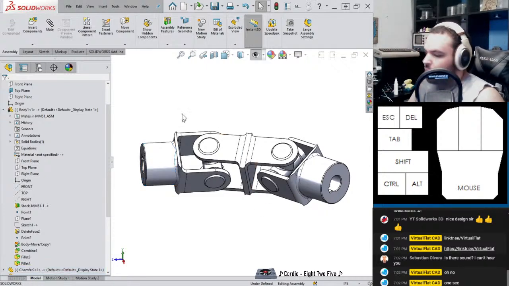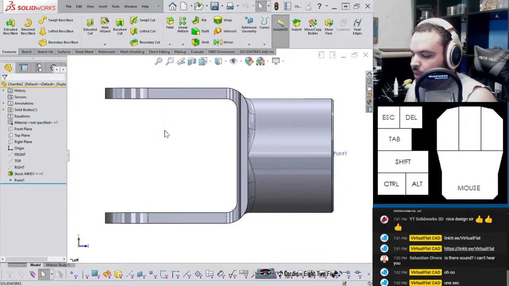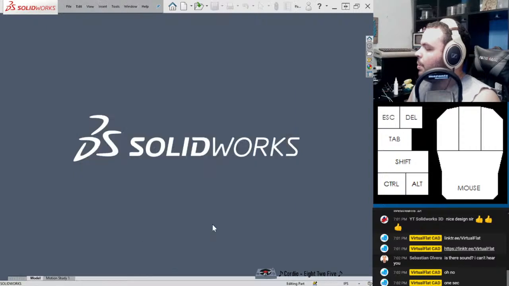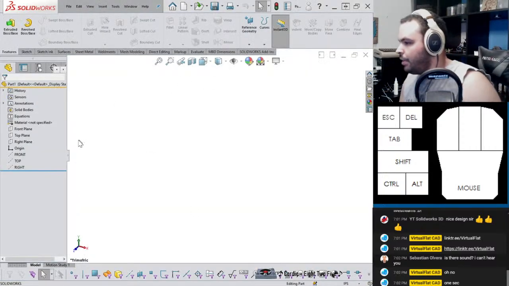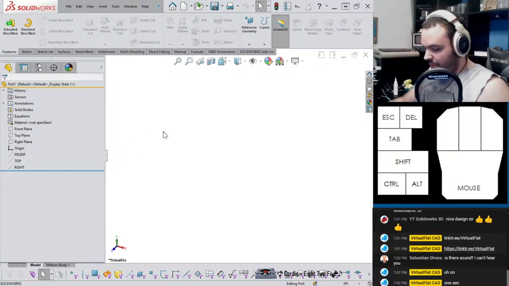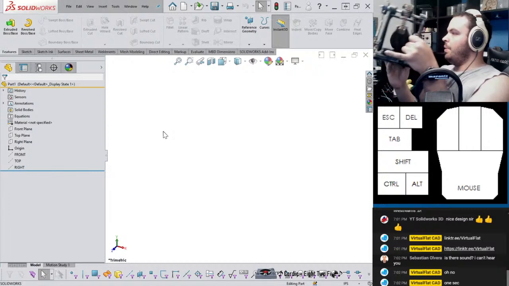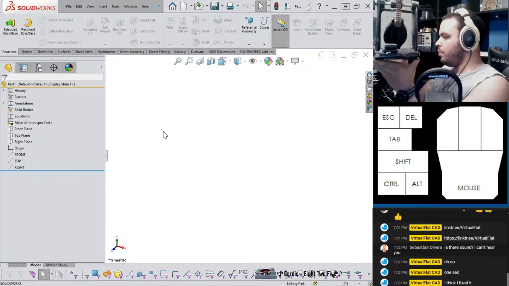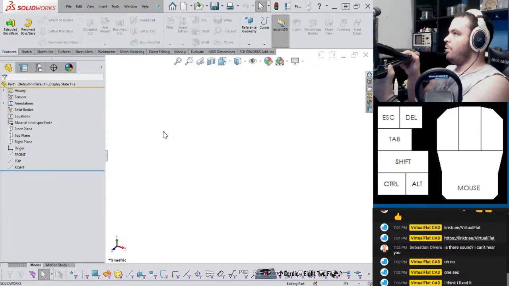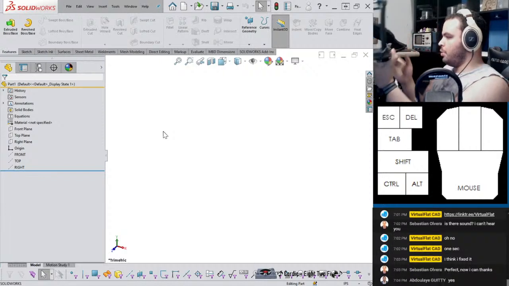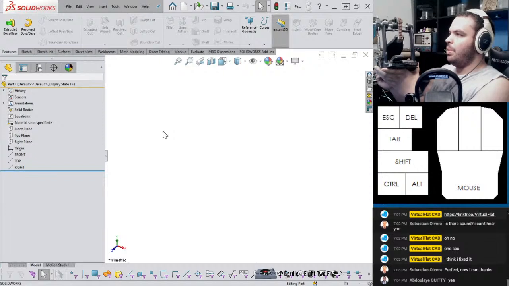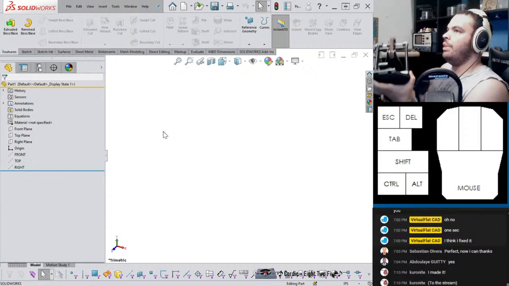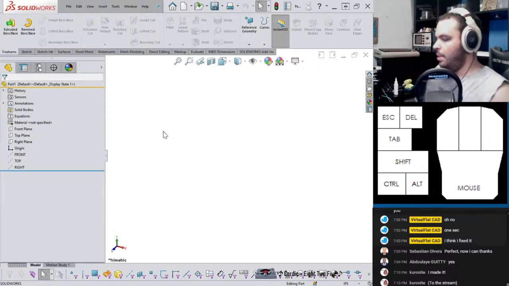So let's start by, I don't really need to save that. Start with a blank part. And I think it's going to be the same as yesterday where all the windows are spawning on the other screen. So I think with the base, it looks like it's a bent piece of sheet metal. This heel here is fixably attached, it's just screwed in through the bottom. I might model that all as one piece, as well as these struts on the side here. I'm just going to model all of that in one piece just to keep it simple.